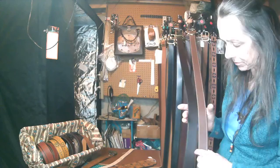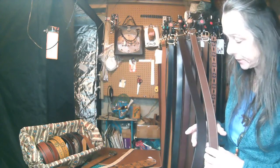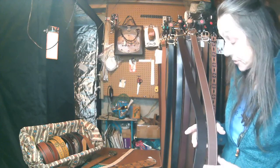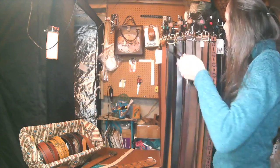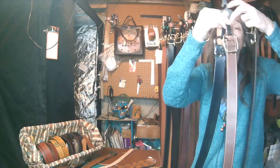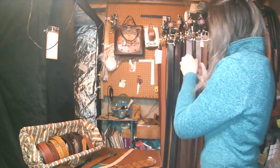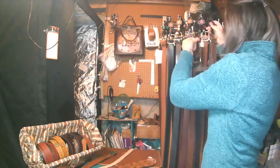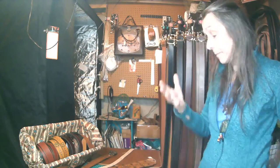These lines are optional. So if you want the lines on the side, you'd have to specify that to me when you order it. You also get your choice of buckles. So I have the rectangle buckle, the oval buckle, this horseshoe buckle. Now all the buckles are brass. I also have them in nickel over brass, which would be a silver finish on the outside. So those are choices for any belt too. Again, the best way to look at all this is really to look at my website. On my website, you're going to be able to see the colors, belts with designs and so forth. You can see the choices of buckles, things like that.